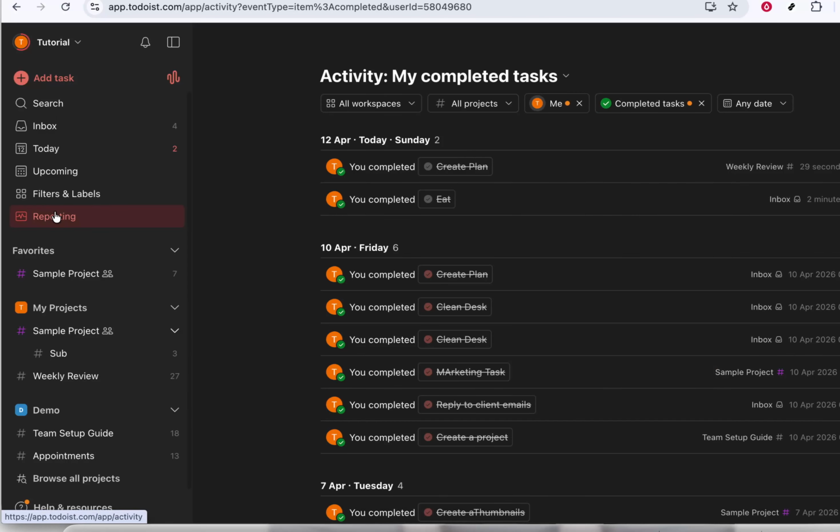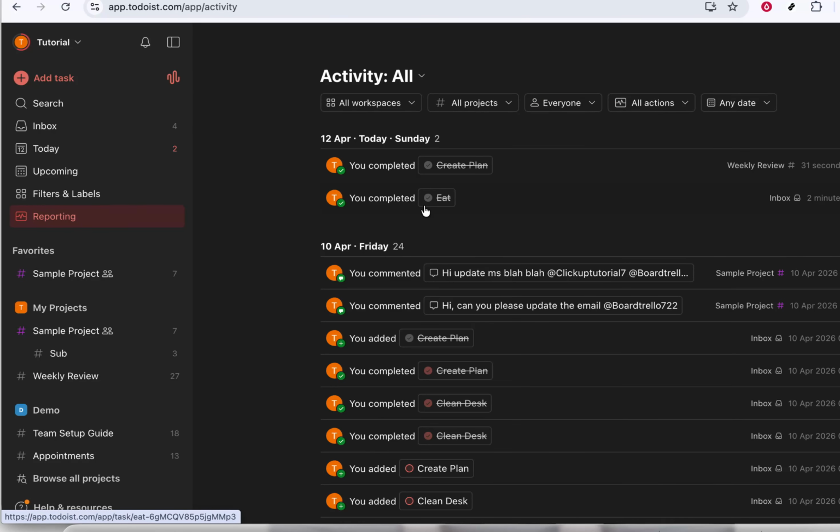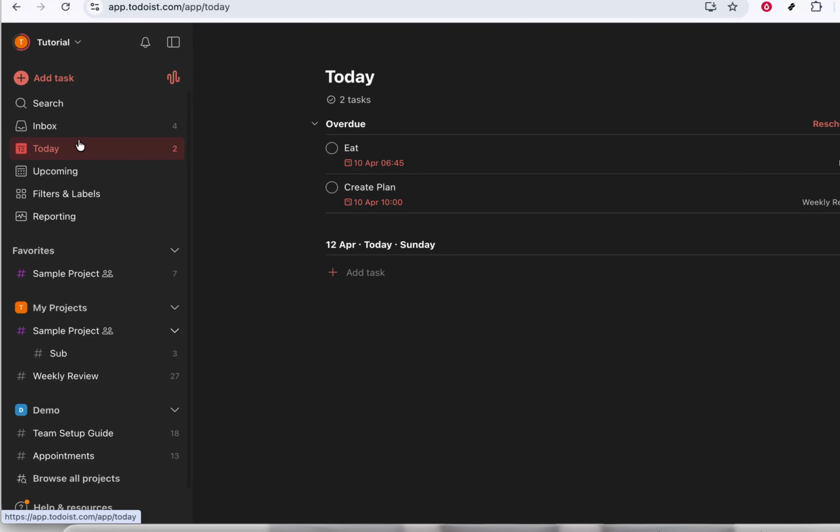As a tip, you might want to develop a habit of marking tasks as complete immediately after you finish them. This keeps your to-do list accurate and gives you a clear sense of progress throughout the day. It also prevents confusion later on, so you don't have to remember what you did or didn't do.